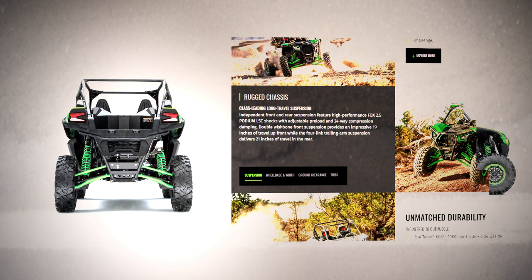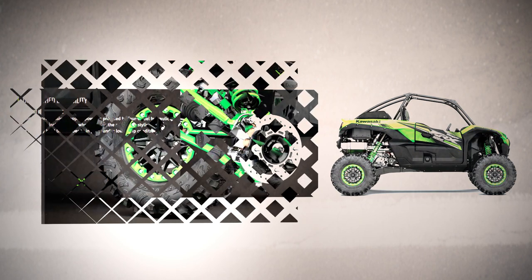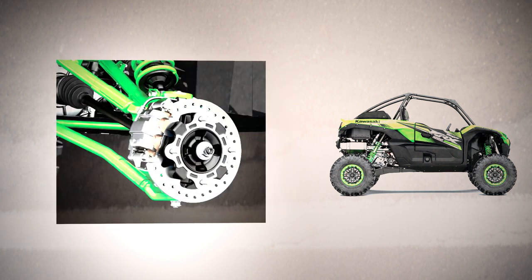On the topic of suspension and rideability, the tires are Maxxis Carnivores on a 31x10-15. Note that this vehicle requires 15-inch wheels in order to clear the massive brake discs and rotors equipped on this vehicle. These tires run on an alloy beadlock wheel straight from the factory. When it comes to steering, it has electric power steering with a rack and pinion setup. Both front and rear brakes feature dual hydraulic discs with two-piston calipers.